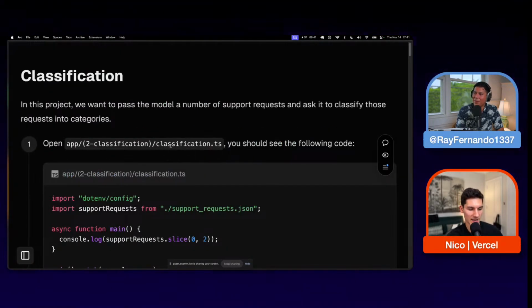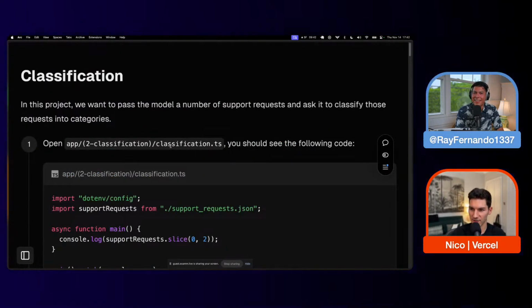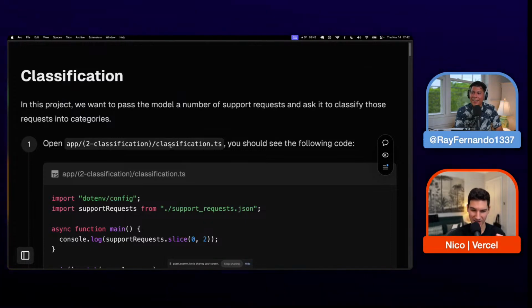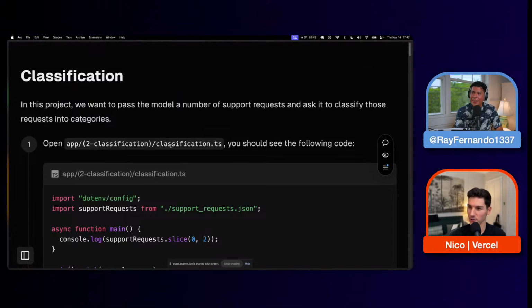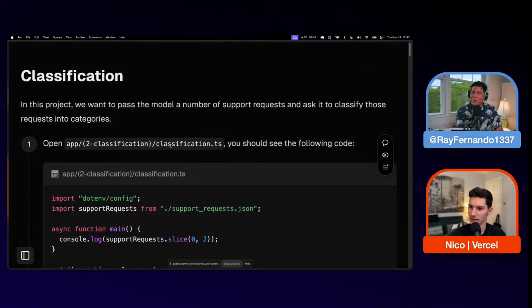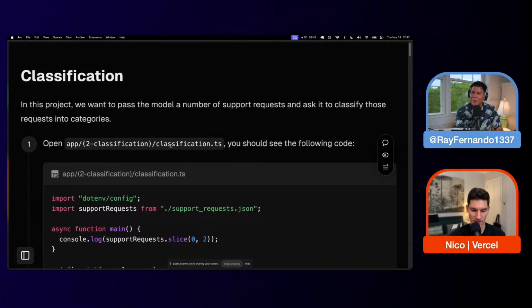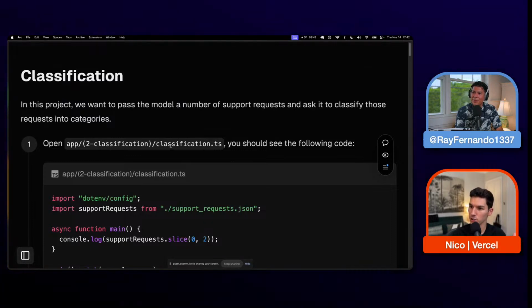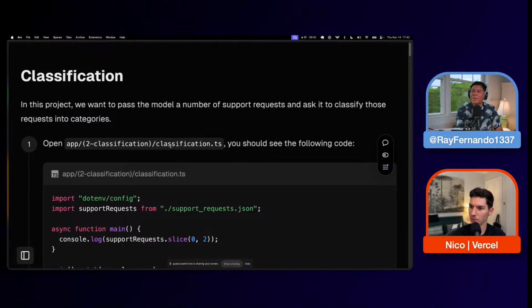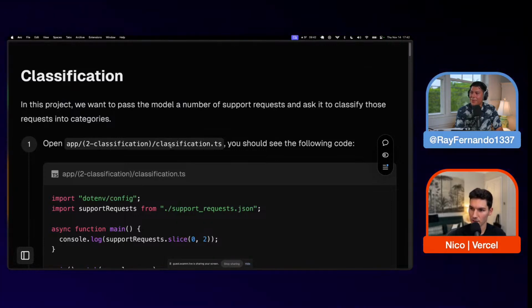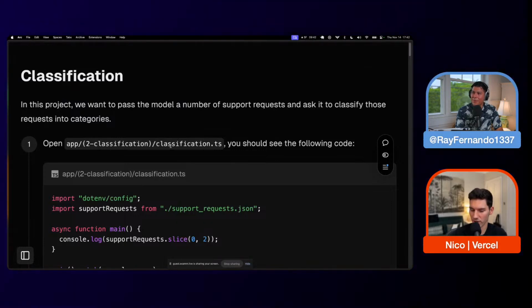So cool. The next use case I'm really excited to go through, because this is something that we actually have in production at Vercel. This is taking a bunch of unstructured information and being able to classify it to be able to do something with it.